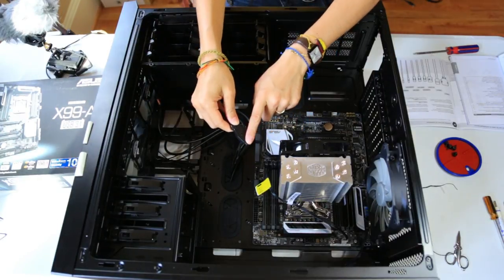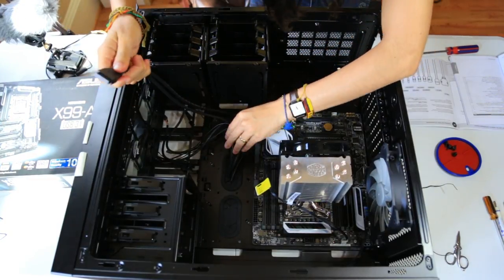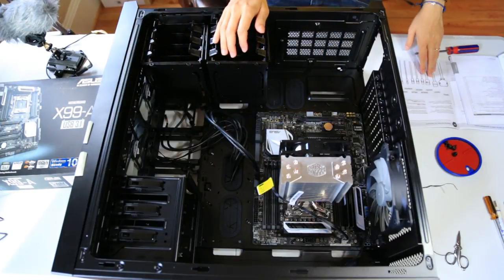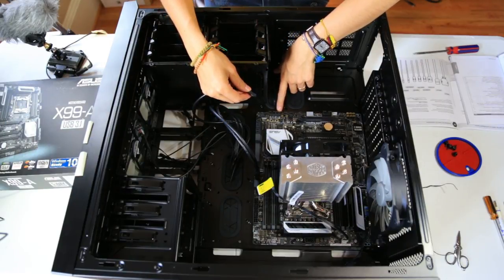I found the USB 3.0 cable, and I found the location here on the motherboard, so I'm gonna connect that. Okay, that snapped in. Now we find the USB 2.0 cable. We found the cable that says USB. That will go here onto one of either slots, USB 1.1.1.2 or USB 1.3.1.4.